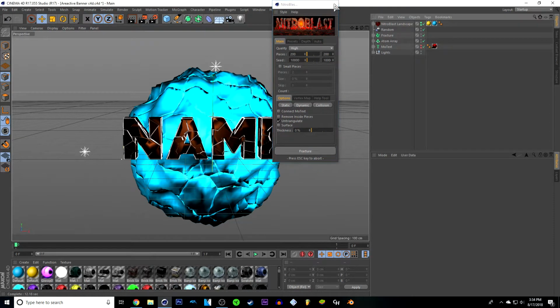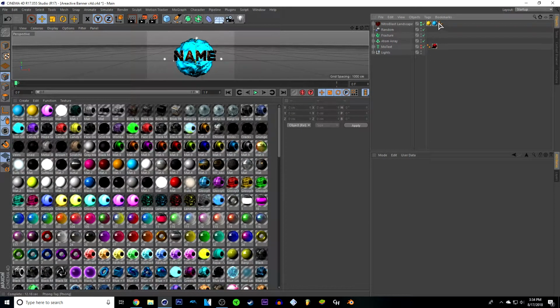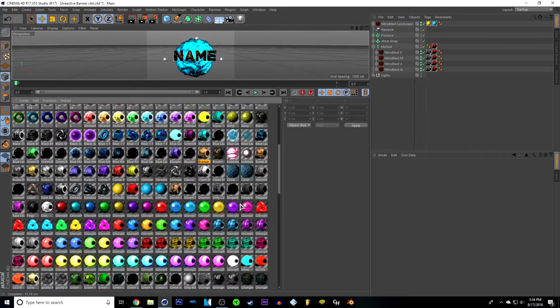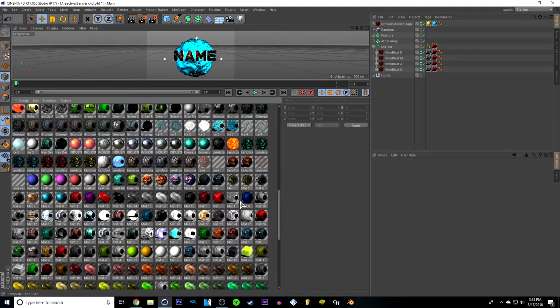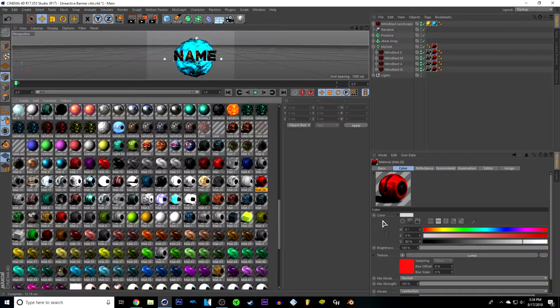Again, you can close this out when it is done. And now what you're gonna do is you are just gonna replace the material, but for me, I am going to switch it. So instead of having the red one here, I'm gonna have the red one here. I'm just gonna switch the order of the materials. So I gotta find that material. I believe I actually don't remember which one I used. I think I used this one. Yeah, I used this one, so I'm just gonna replace this one with the yellow one this time.